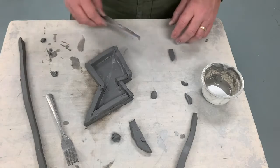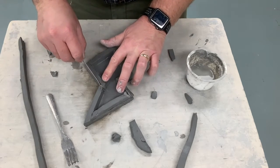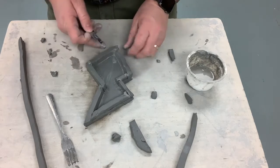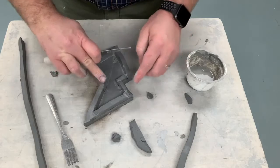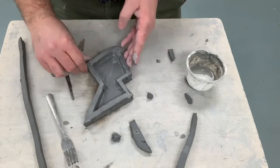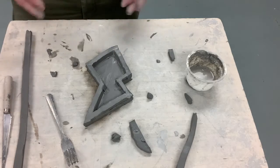All right, now that I have my outside border, I can create my decorations on the inside. It's also good to get in here with some little slip on the edges, just so that it doesn't leak. Now if I want to make a border even thinner, I can push it thinner with my roller.